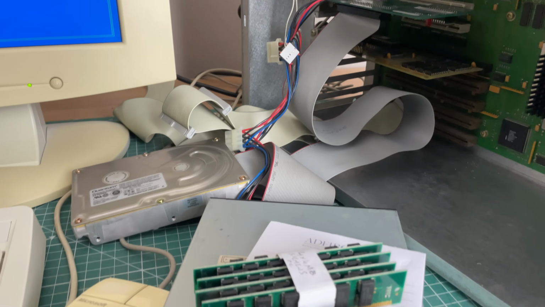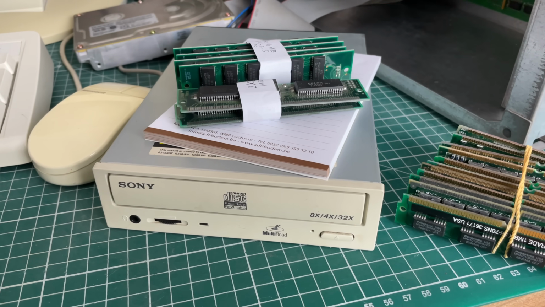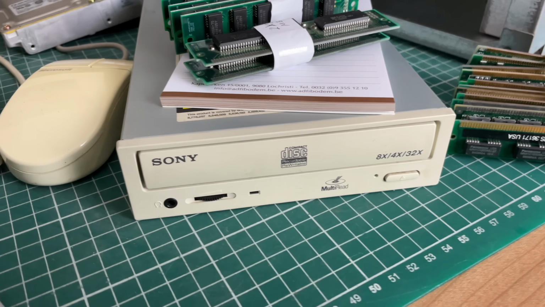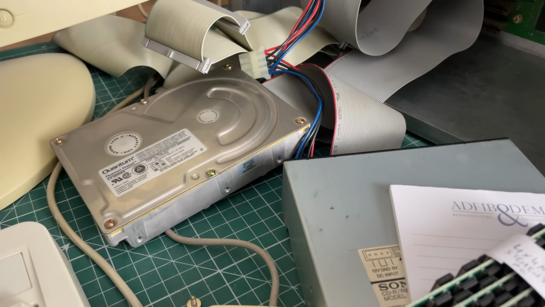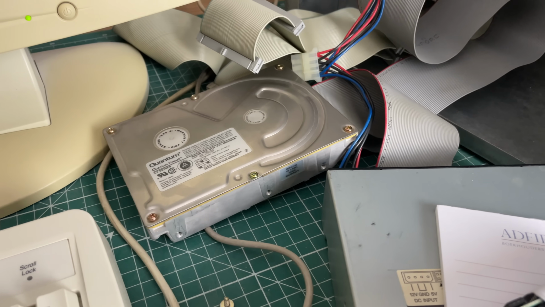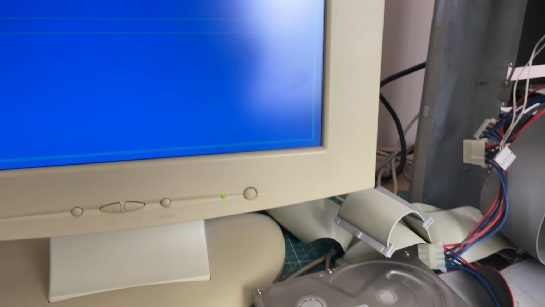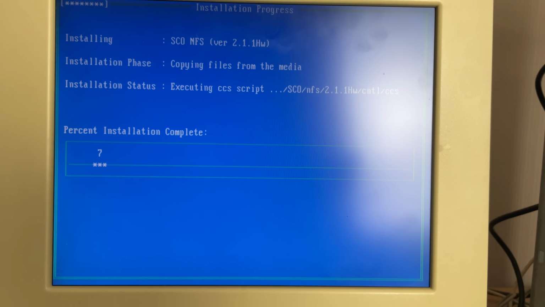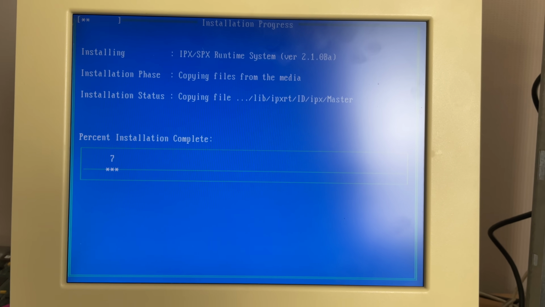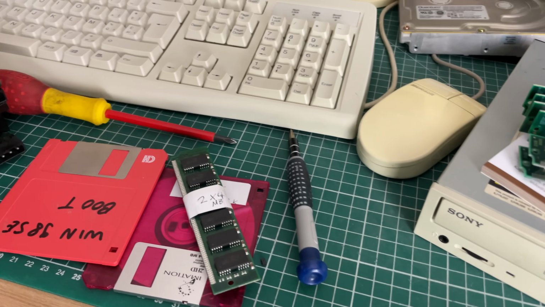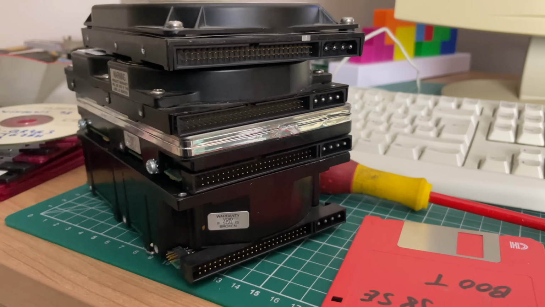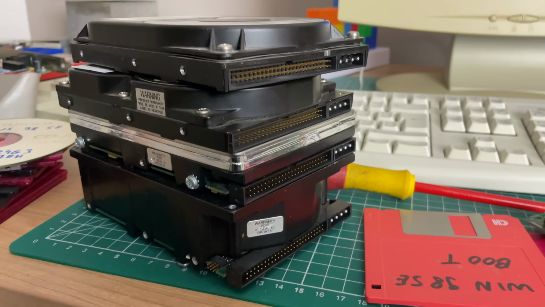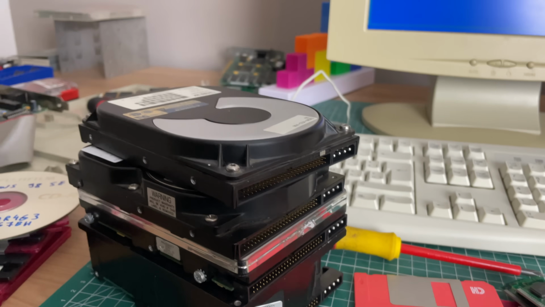Moving along, I also added a CD-ROM drive because we are going to be installing SCO OpenServer from a CD-ROM, which is very convenient. I decided to go for the Quantum Fireball SCSI drive, which did have a lot of bad sectors, but seems to be installing just fine now. And here we have the SCSI hard drive cemetery. Lots of broken hard drives, unfortunately.